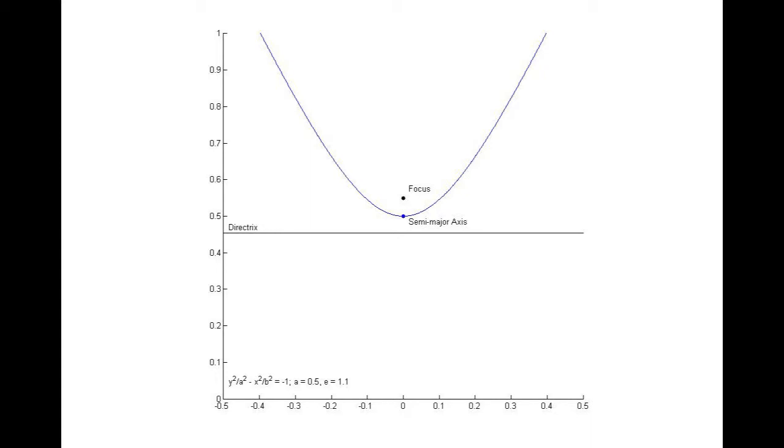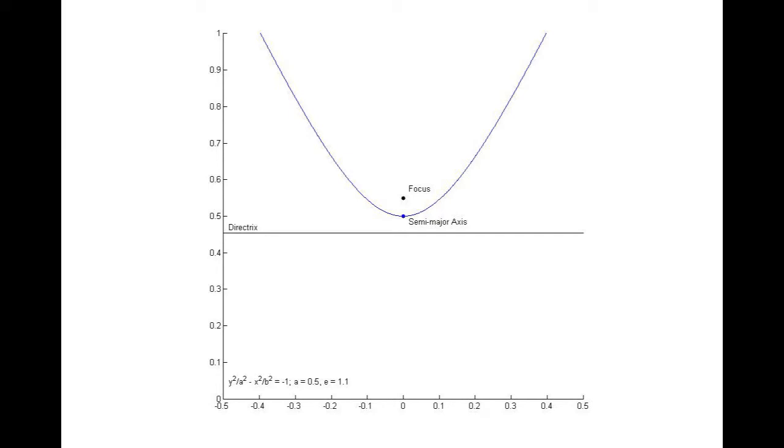Now, hyperbolas can be constructed basically in two ways. There's the algebraic way, which is to simply look at the equation and then plot out the points that satisfy that equation. But the geometric way is to use the directrix and the focus. So a hyperbola is defined as the group of points for which the distance between the point and the directrix relative to the distance between the point and the focus is a constant, and that constant is the eccentricity, or 1.1 in this example. So for every point, if you take the ratio of the distance to the directrix to the distance to the focus, that ratio will be equal to E, in this case the eccentricity 1.1.